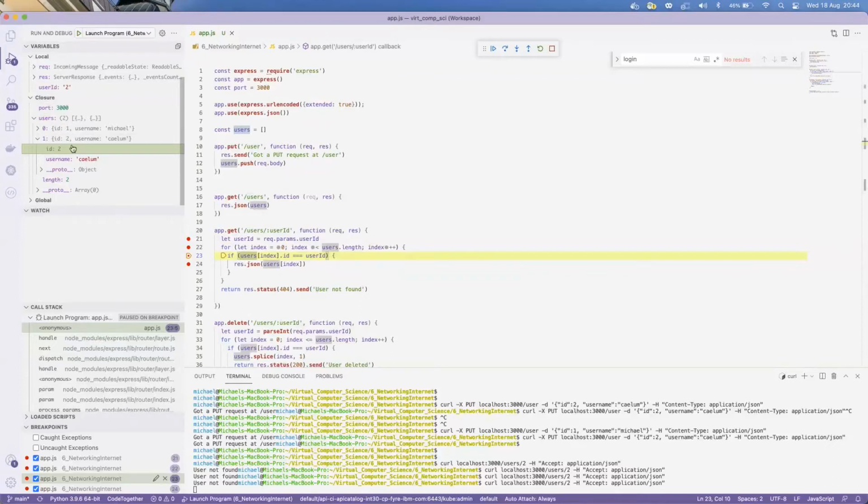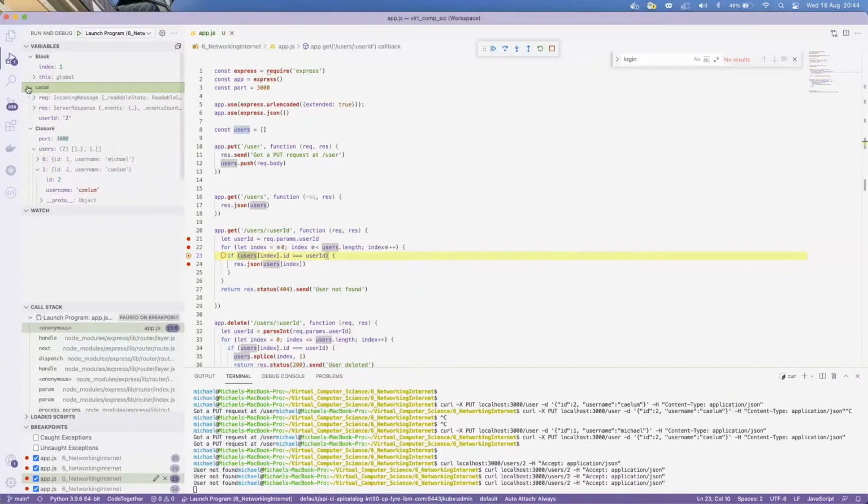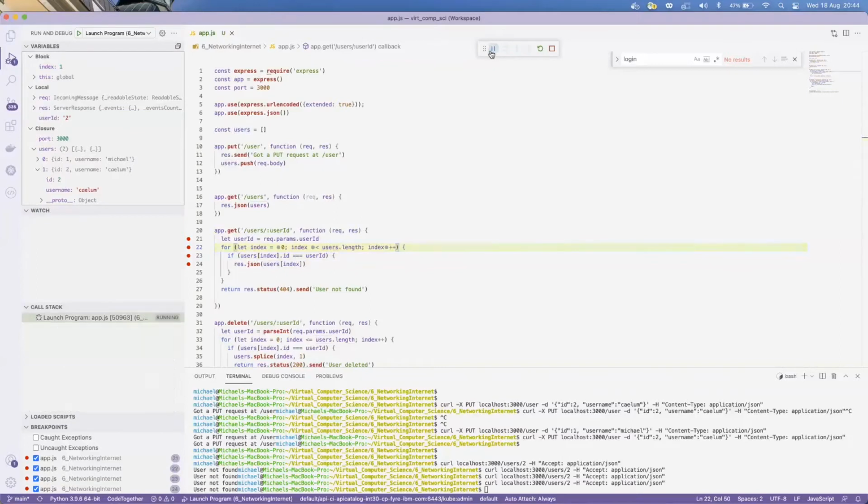You're edging in on it, but not quite there. Look at the values of it. User ID is a string. Yes. Well done. Eureka. User ID is a string. We know it's a string because it has the 2 quotation marks around it. The ID inside Caleb here is an integer, 2. So the integer 2 is not equal to the string 2. It is correct for that to be false. So they are not equal. That's why it's coming back as false.